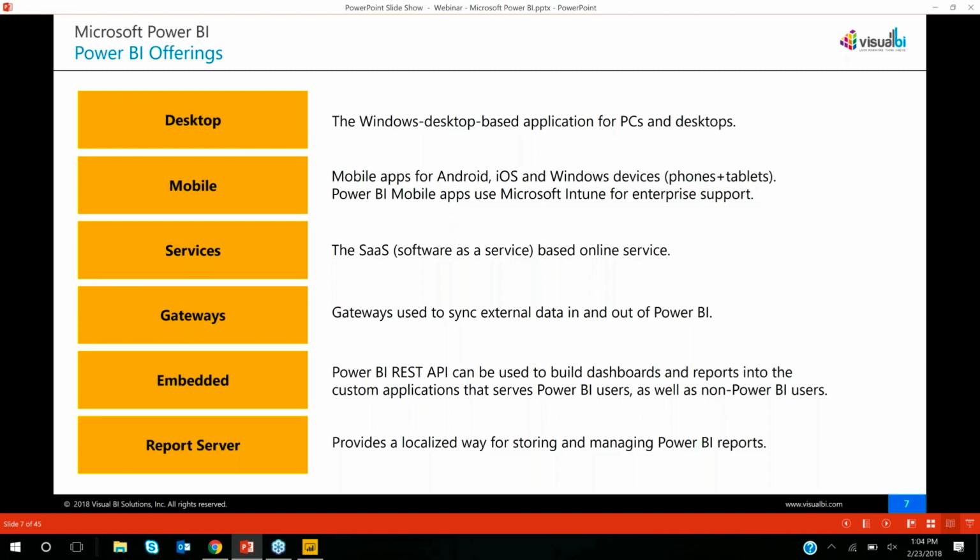And once the Power BI desktop work is complete on the modeling as well as the visualization side, you would want to publish it onto the server. The server is called Power BI Service, which integrates along with Microsoft Office 365. Now, there are also a couple of gateways provided by Microsoft in order to sync the data in and out of Power BI. And this is of 2 types. There's a personal gateway as well as an enterprise level gateway, which we're going to look into in detail later.